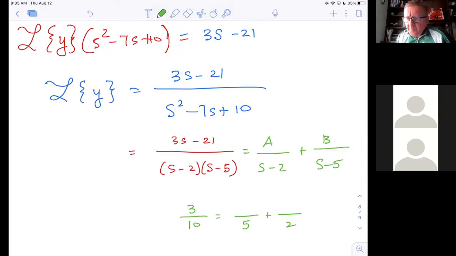Does it make sense? 10 is composite. So let's unadd the fractions. Let's decompose it. In other words, this could be 1/5 plus 1/2, or maybe it's 2/5 plus 1/2, or maybe it's 2/5 minus 1/2, or something like that. Does that make sense? That's maybe possible. Well, that's kind of what's going to happen here. So the question is, is there some number for A and B that would cause those two things to be equal? Do you understand why I chose that?